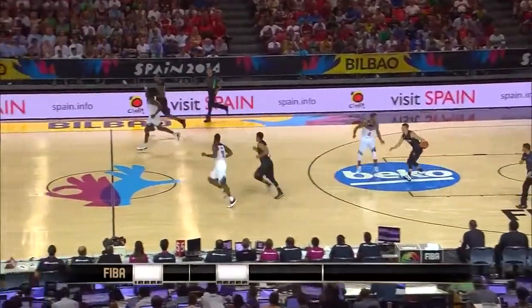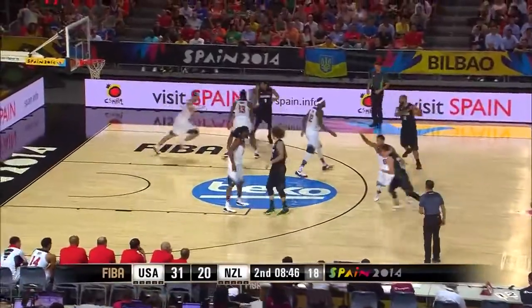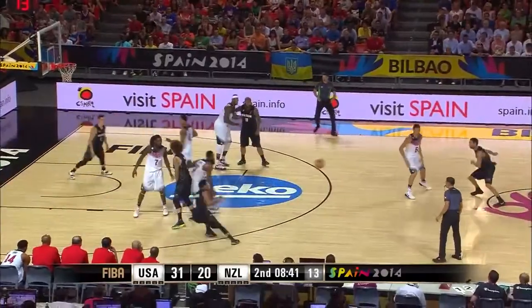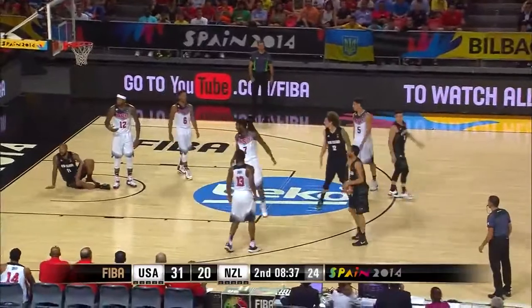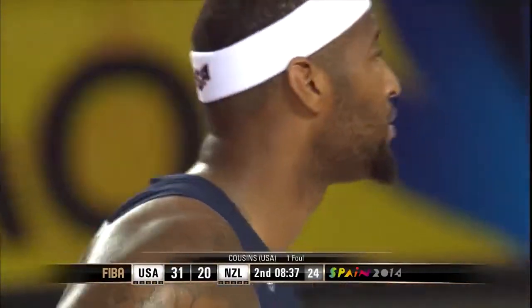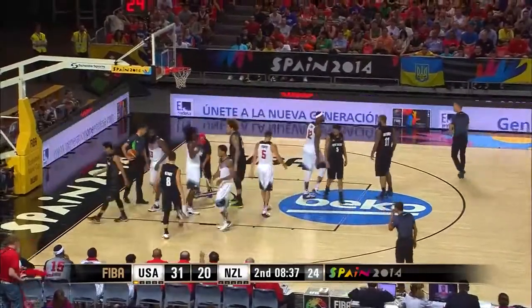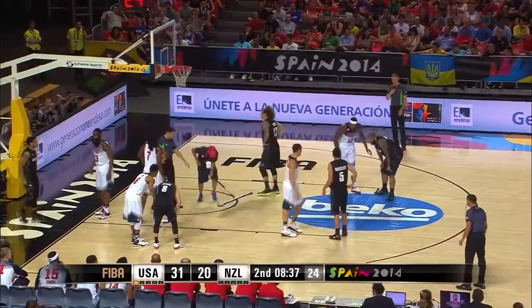I mean, we haven't seen Jared Kinney much, but now he's in the game, number 8. And he's a guy that can knock down that jump shot. He gets some space out there. Everett Bartlett passes over to Corey Webster. And Cousins called for the foul on B.J. Anthony. So B.J. Anthony's best game so far. So far, he's really fighting hard there on the inside against a lot bigger guys. And he's making his presence felt, if you ask me. I mean, he got his hand on a few rebounds there, threw some bodies around.